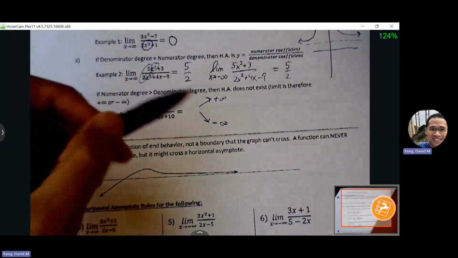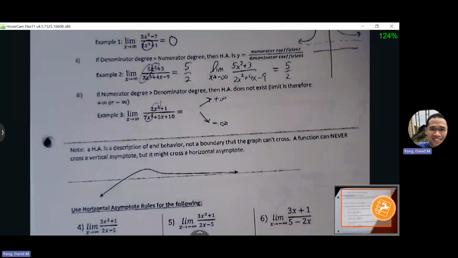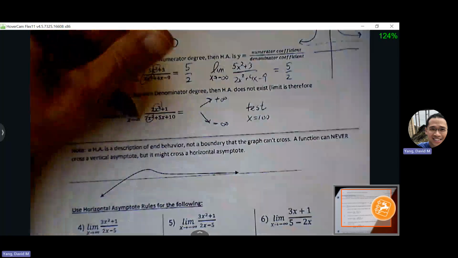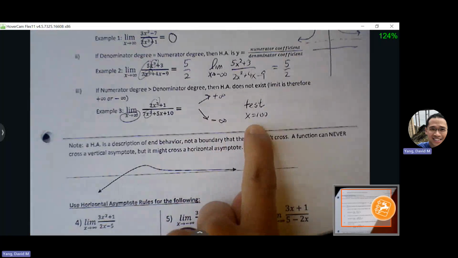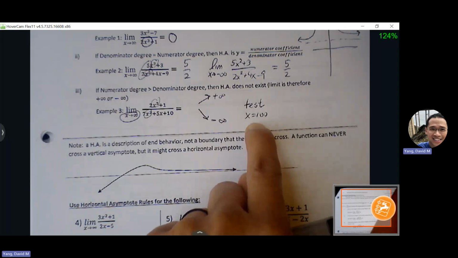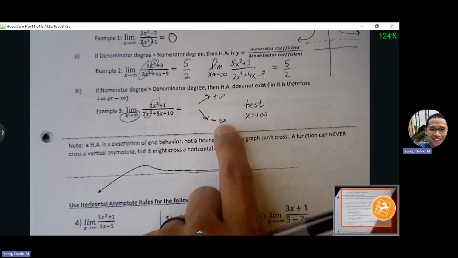And the way that we can easily do this without having to graph it or without having to look at a bunch of ordered pairs is let's just test a number in the direction that we're headed in. So here, I'm approaching positive infinity. So let's see what happens to the graph at around 100. That's, for me, an easy large number to plug in. And if at 100, my graph is in the positives, that means it's steadily growing up. It's heading up. But at 100, if my graph is steadily in the negatives, then I know my graph is headed in this direction. Right.